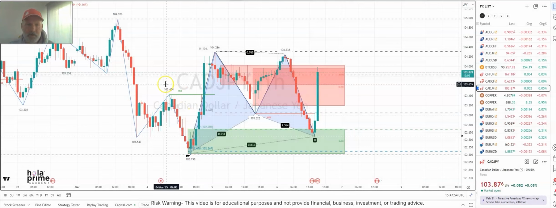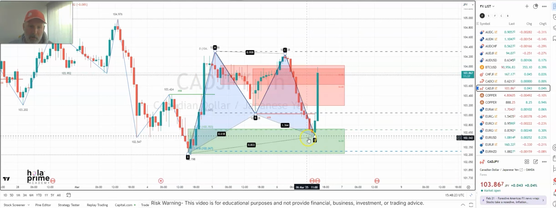So the first chart that I'm looking at is the Canadian dollar against the Japanese yen. This is a 1 hour chart. Now I said I look at cipher pattern formations. These are built using Fibonacci levels and confluence areas. And often when we see these patterns form inside supply or demand zones, they give a good indication of a change of trend. So here we've got these two triangle formations.